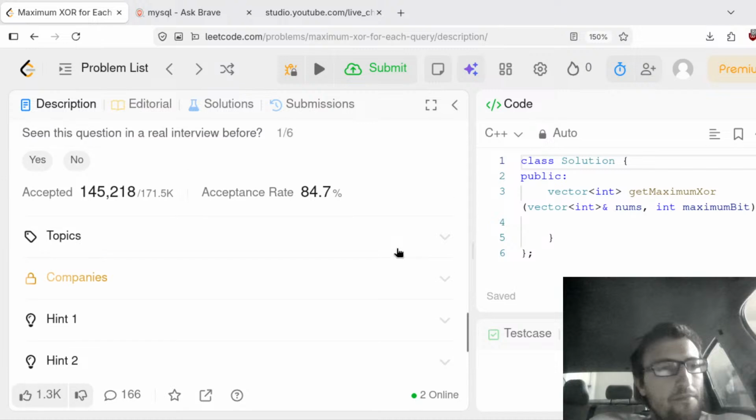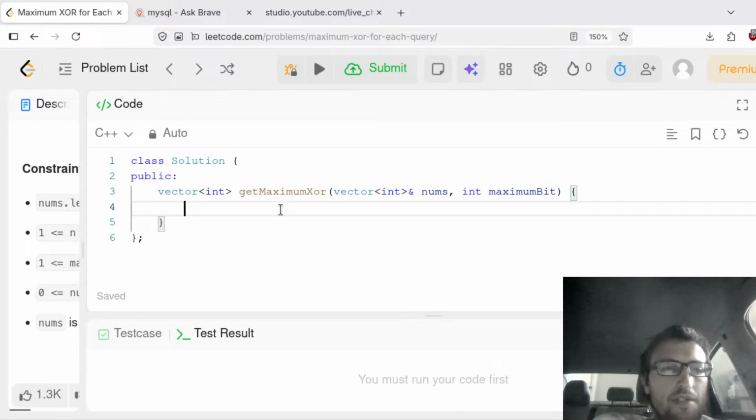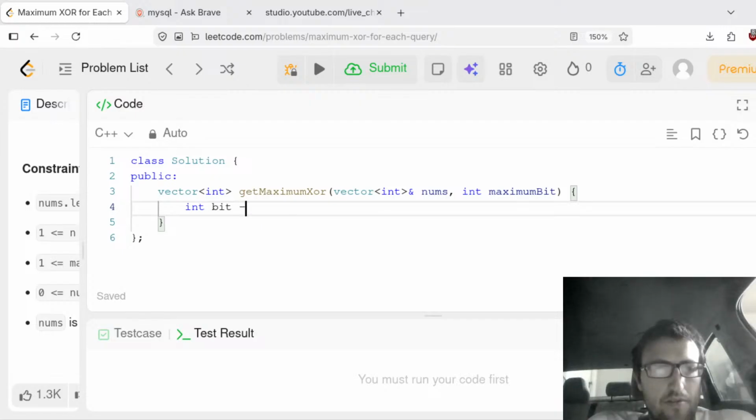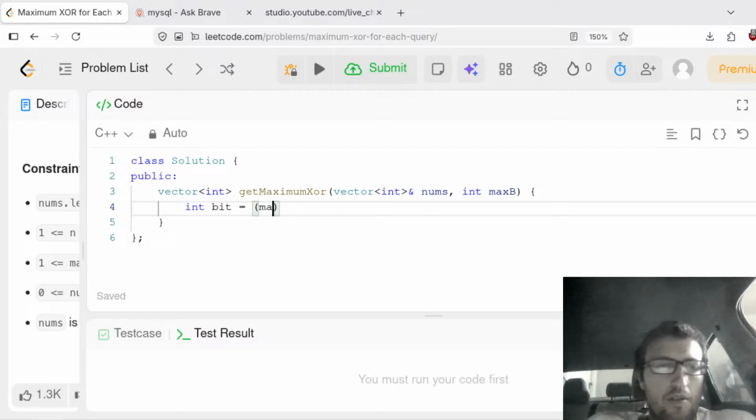Just double check them. 100,000, maximum bit 1 to 20 inclusive. Okay, that's fine. Yeah, so I would say int bit is just going to be max bit. I'm just going to say max bit. And we're going to bit shift that 1.